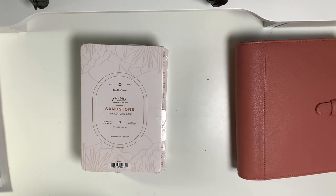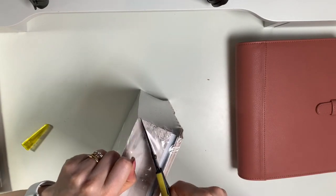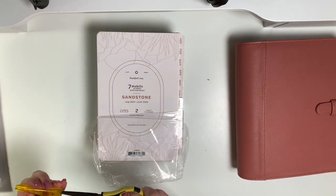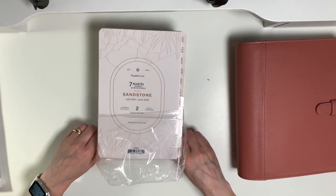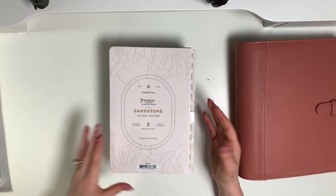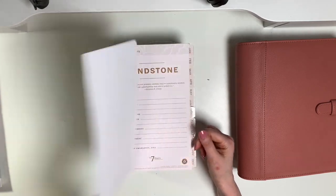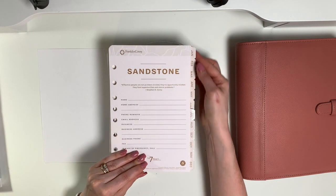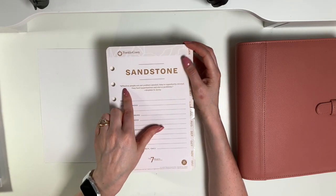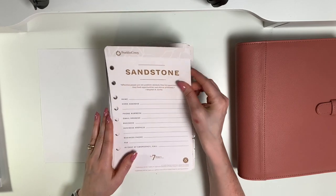Let's open up these inserts. They come with the seven habits inserts — I've never used the seven habits inserts and I'm very intrigued. I will be starting the book 'The Seven Habits of Highly Effective People'; I haven't read it yet but I also have the workbook to go along with it. I've always been intrigued by these inserts but didn't like the print of the previous seven habits inserts — until I saw these. I love them. The 12 months come first, and I like the font. The opening quote is: 'Effective people are not problem-minded, they're opportunity-minded — they feed opportunities and starve problems.' That's a good intro.